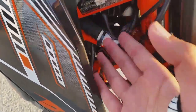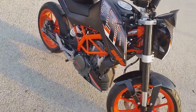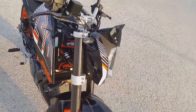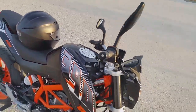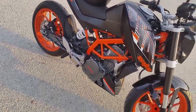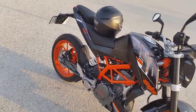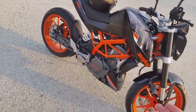So you kind of see that this is an Austrian brand, and you're getting your money's worth. Something to note for beginners: don't worry about the clutch, kind of the bike going on. It is not a fast bike, although it has good torque by the end of the third, fourth, and fifth gear. This is a six-gear bike.